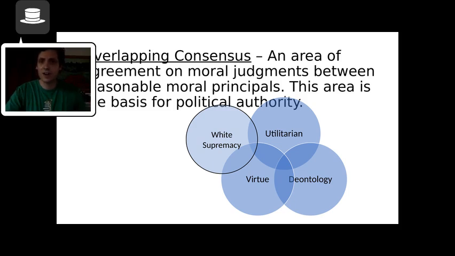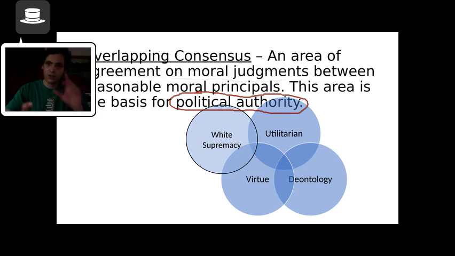That's not to insult that. Rawls himself is cobbling together multiple principles. But he does believe that in every society there's an area of agreement on moral judgments between all of the reasonable principles that exist in that society, and that's the area for legitimate political authority, right? That's where you make laws and you restrict people's lives to just the things that everybody agrees to. Now, that's in the broad sense. What those mean in practice, right? We all believe in free speech, but what are the boundaries of where speech can be regulated and things like that?